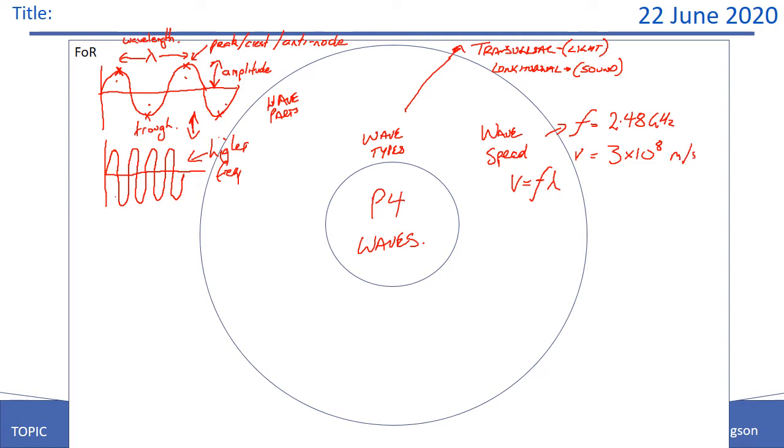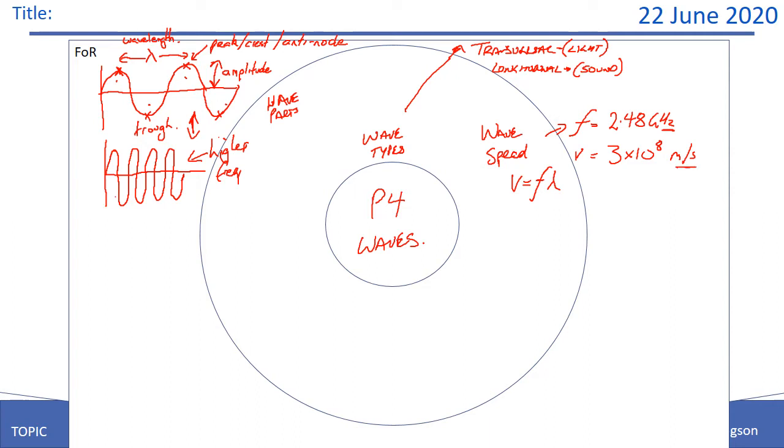Okay, so far we've got 2 units appeared here. Hertz, capital H, little z. Very common question for 1 mark: what is the unit for frequency? Hertz, capital H, little z. Easiest mark you'll ever get. Meters per second is our other unit here.